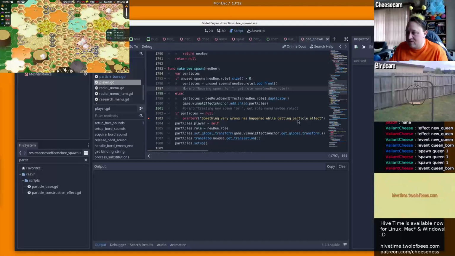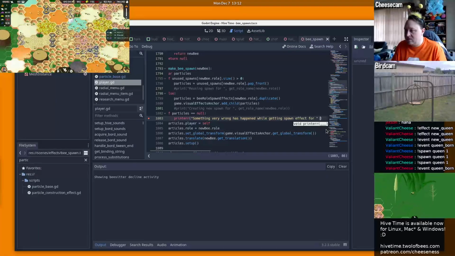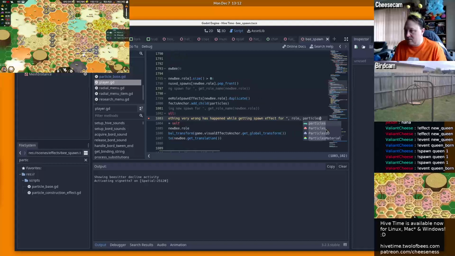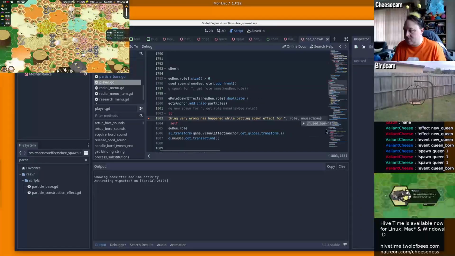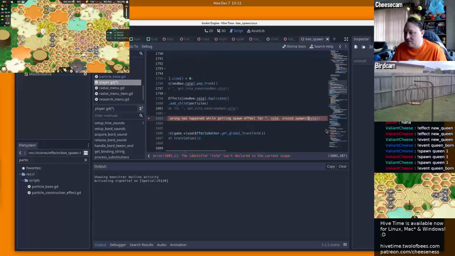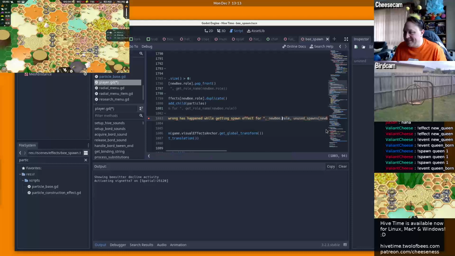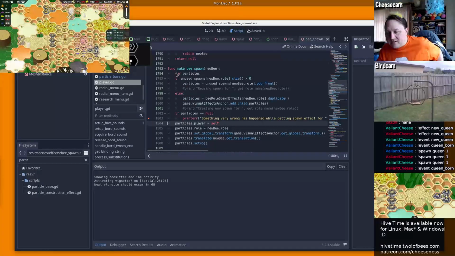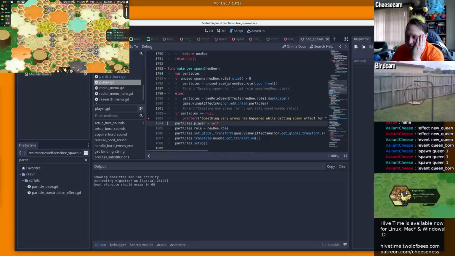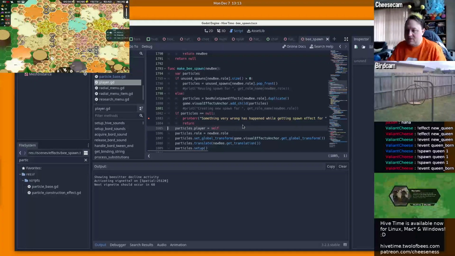And I will pause there. Spawn effect for roll, unused spawns dot roll. Don't give me that. There we go. Alright. So I can leave a breakpoint on that, and if it dies, then I'll be able to try and interrogate and inspect what's going on. And if it dies in the wild, then at least we get a return. We get some kind of logged output.